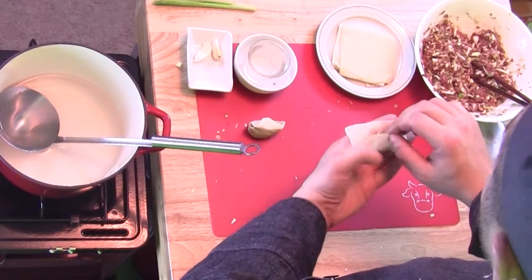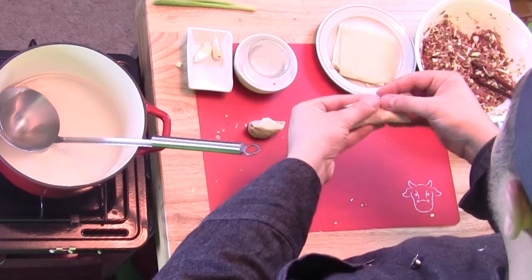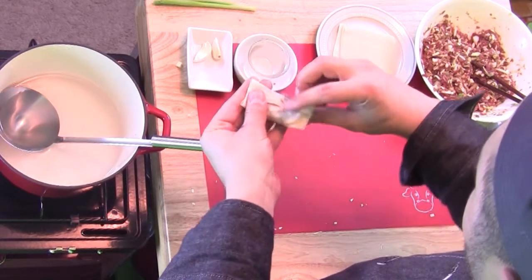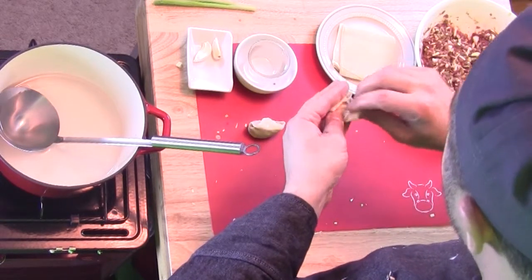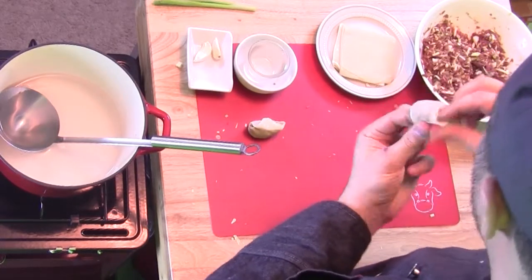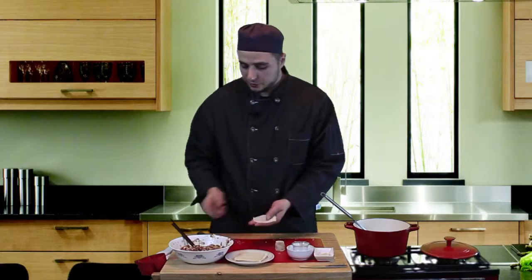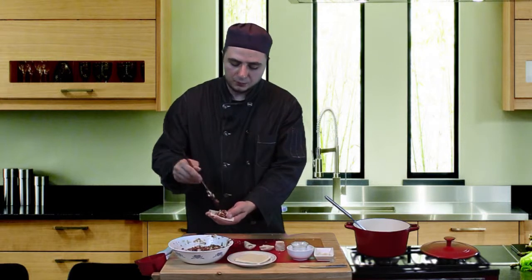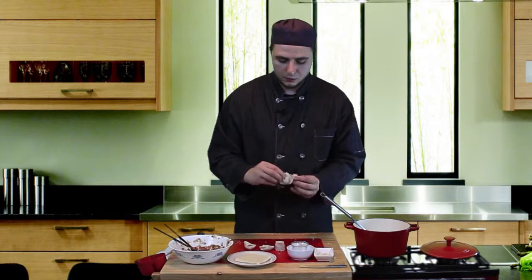I'm gonna close this like an envelope, and I'm gonna wrap it like this, and then on the side I'll go ahead and stick the sides together. So as you can see, you can go ahead and be creative. It's a fun activity to do with your family. So let's go ahead and make them real quick. So let me show you the lazy man method. You put the dumpling and you just close it like this.